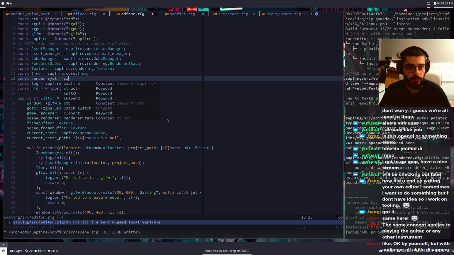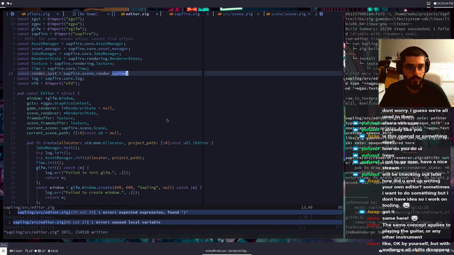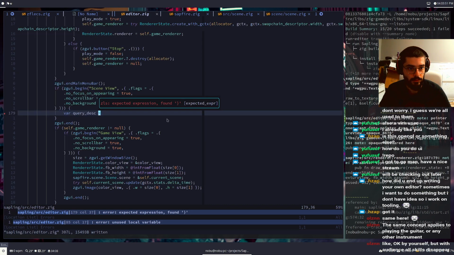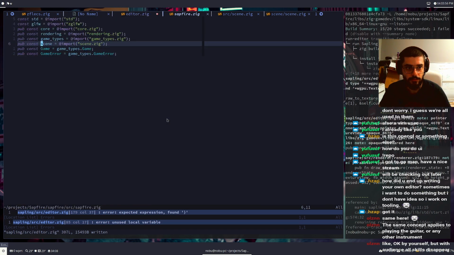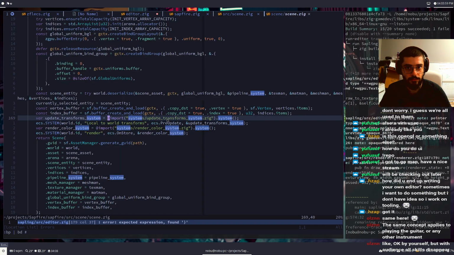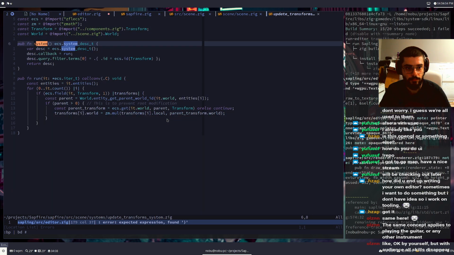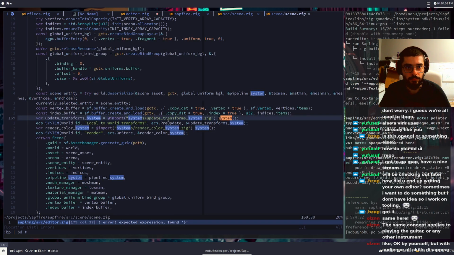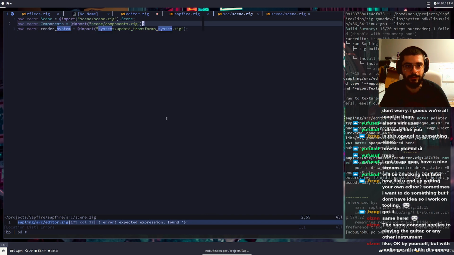Actually should be Sapphire scene render system. Let me just be consistent here for once. Render system dot, wait, oh, this was wrong. Not update. Oh, Jesus.